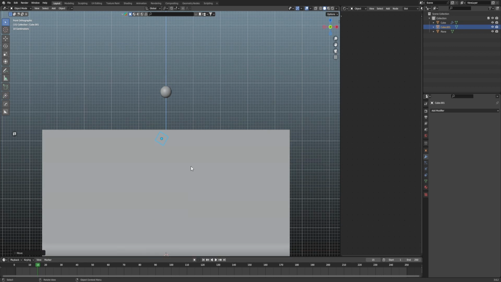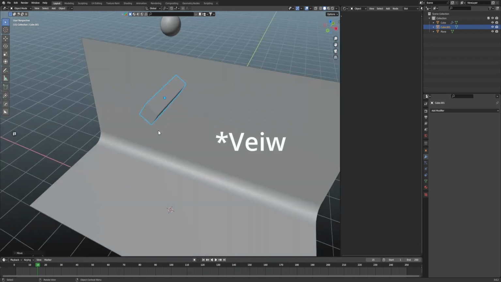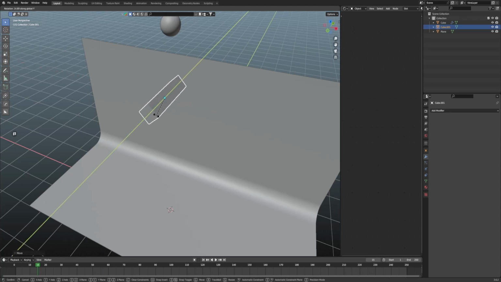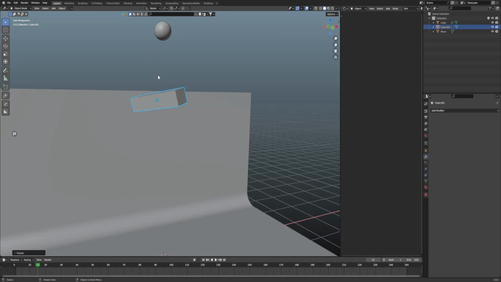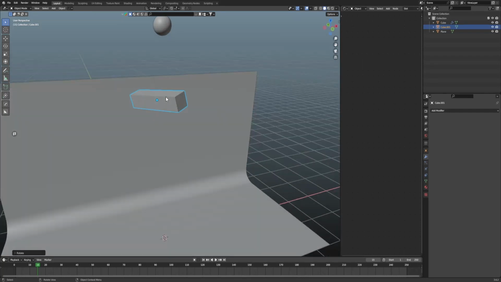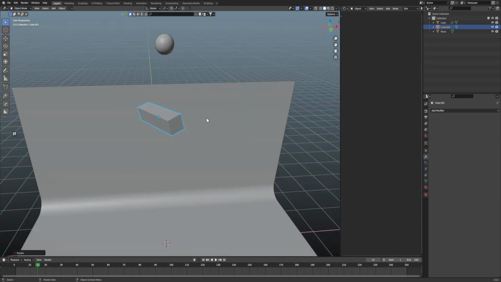Just an important note, when it comes to rotating your objects, make sure that you're either in orthographic scale or that you're rotating it on the correct axis. Because if I rotated this like this, for example, it's then going to bounce off of this cube and go somewhere over here, and obviously that's not what we want. We're just wanting it to bounce off of one object to another, to another, to another, and then down into a hole at the bottom.